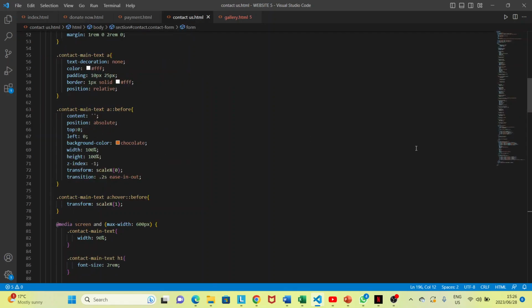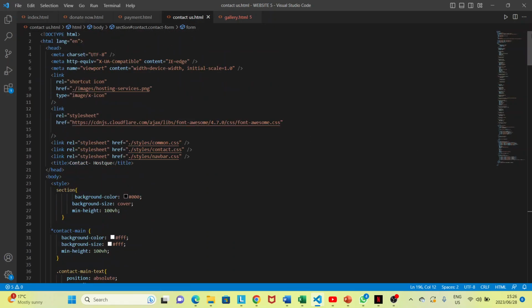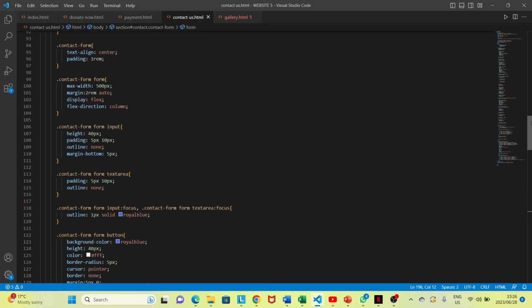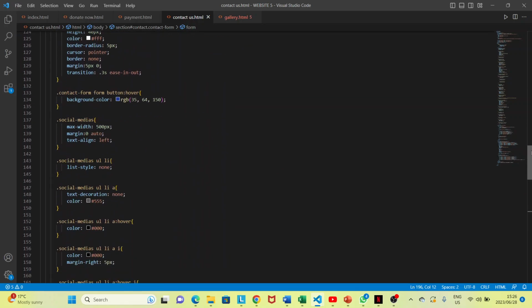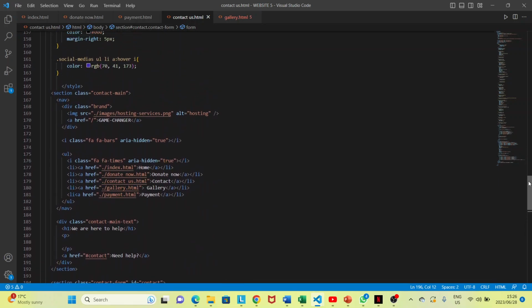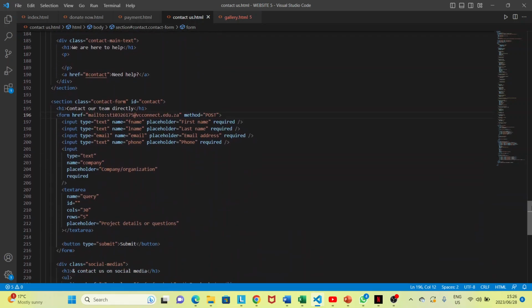The contact us page. On my contact us page, I incorporated a button which, if you click on it, drags the user to the actual form, which is down below. I also used some JavaScript there to make it more readable and to prompt the user to follow the guidelines in order to fill the form.